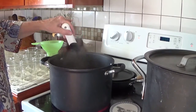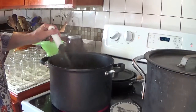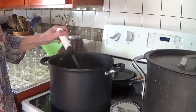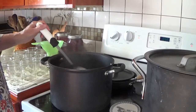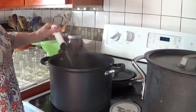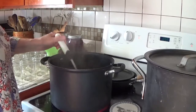The flavor and even the aroma is so different in the completed juice than it was in those beans. A friend of ours posted, it said it smells like boiling horse and mule feed, and that's exactly what the beans did smell like. But the juice and the jelly itself has a lovely, almost, well, it's like honey. It's amazing what it smells like.